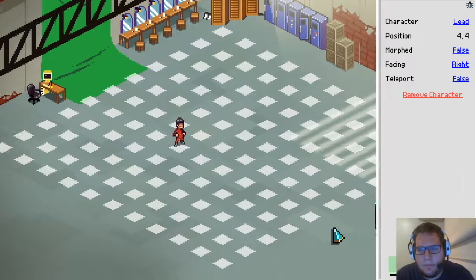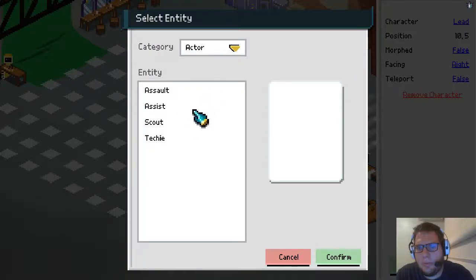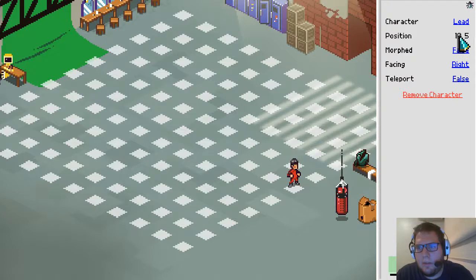by the punching bag. You can also set several different settings here on the top right side, such as whether you can change your mind about which character we're going to spawn. The position, you can check the coordinates on the grid. Whether it's going to spawn in the ranger suit or not. Let's just leave this false. The final facing of the character after the character ends its movement. It's going to be right or left.